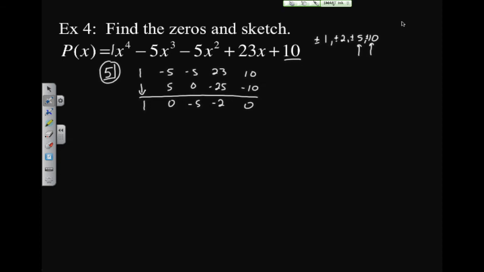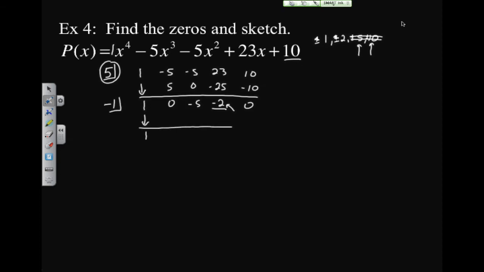Now what's left is a new polynomial, but notice the constant is now only -2. So now that we've gotten rid of that 5 that worked, we know that these don't work at all anymore because it has to be a factor of 2 now, which is just 1 and 2. The other thing, we've already checked 1, so we know that one doesn't work. And let's say we already checked 2, so we know that one doesn't work. So the only possibilities we have left are -1 and -2. So let's check one of those. Let's check -1.